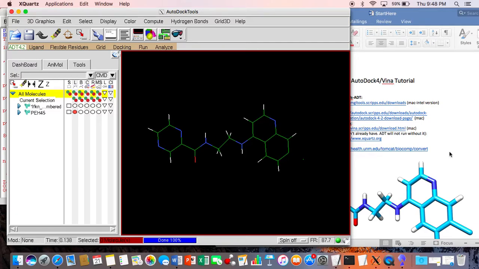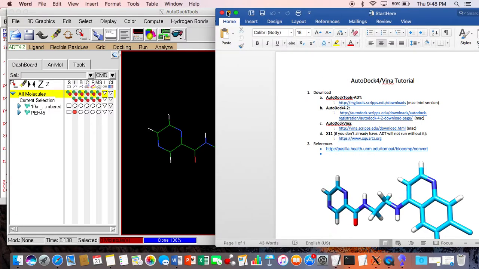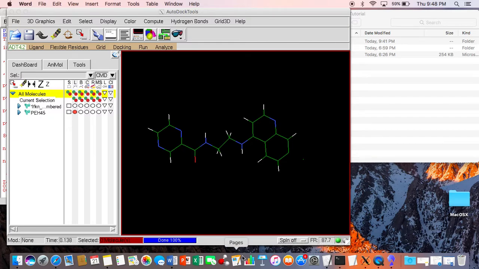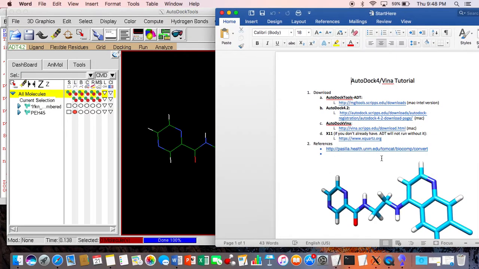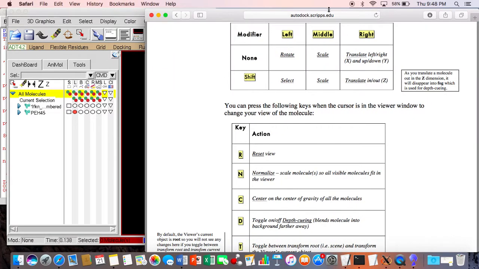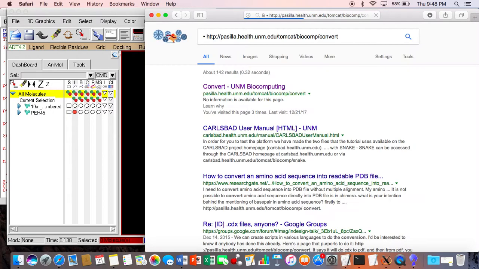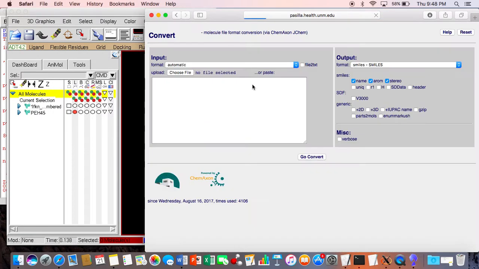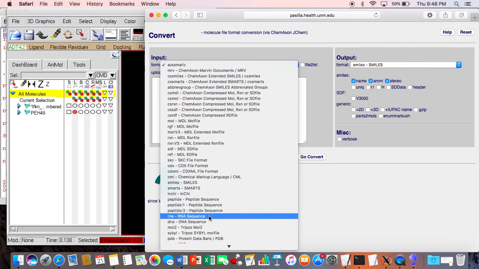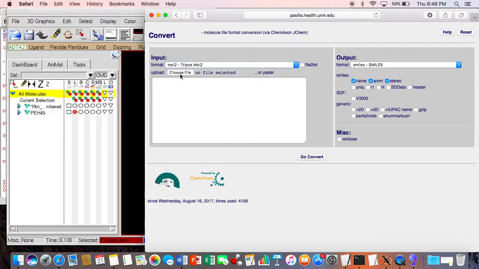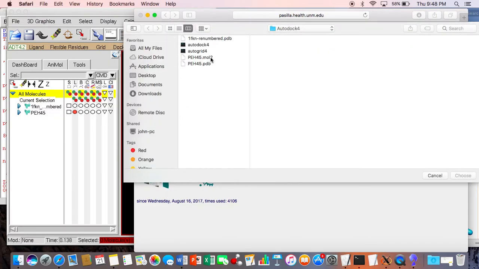Let's just do it real quick because I have to do it anyways. So I used this link right here. This web service that converts files. So we could choose Mol2, a Mol2 file, which is why I included it here.